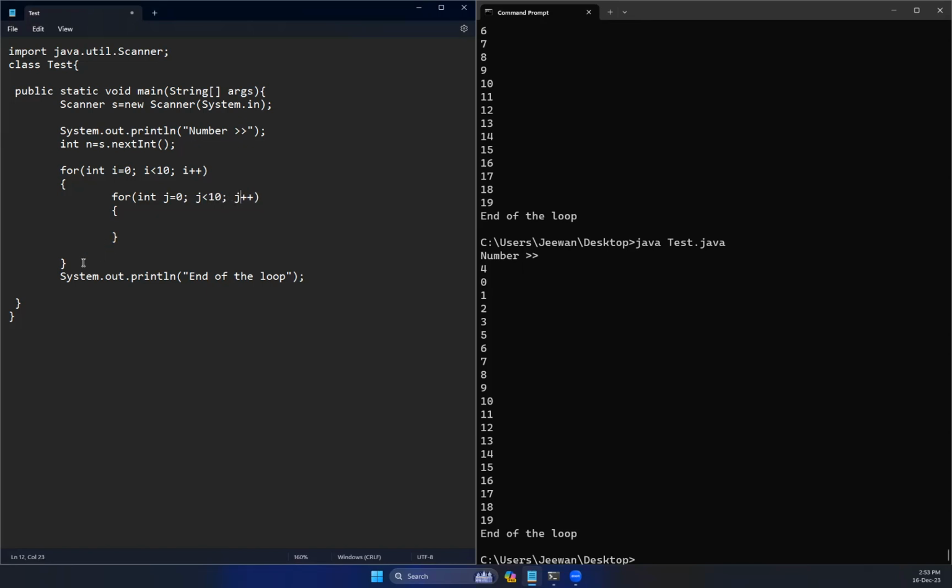Inside this, I'm going to print the j value. Afterwards, I'm going to have a print statement, otherwise it takes much space. Then here I'm going to print the i value.